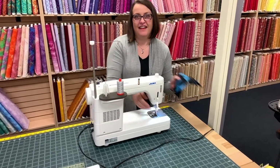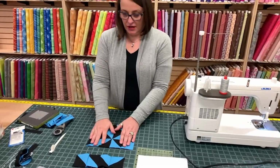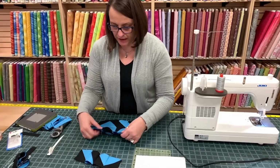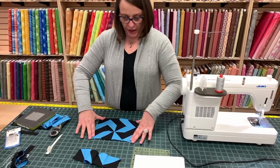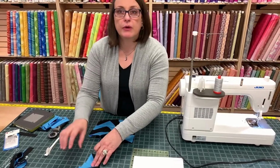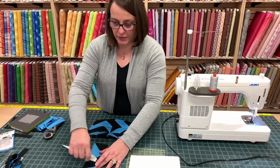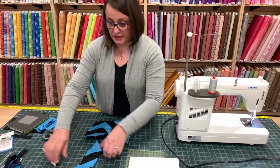Tuesday fun day. Right? So if you didn't catch that, I do backstitch on the row when I'm doing the rows, but I don't necessarily do that when I'm piecing the block. And that keeps your blocks from coming apart down the road, when you're piecing all of your rows together. That's happened to me before. As a matter of fact, I think I have a couple of quilt tops that I need to fix because I didn't do that.